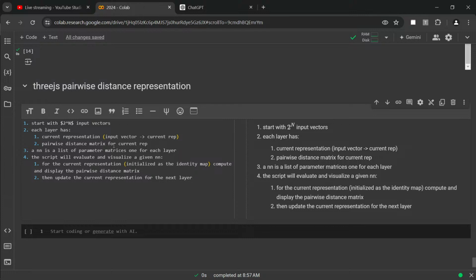Yeah, that should be fine. That's all we want to do. We're just going to focus on pairwise distance matrices.